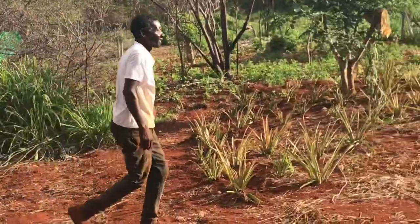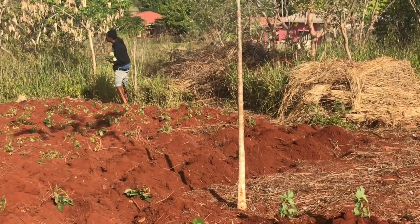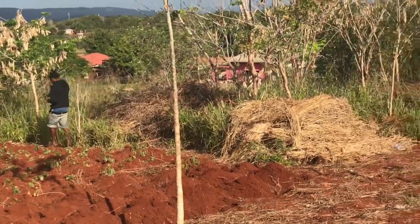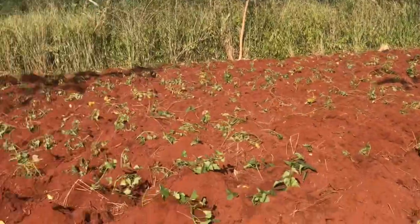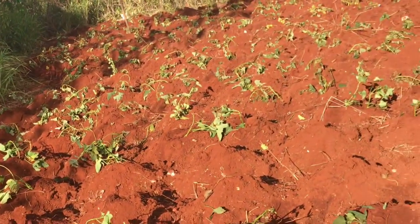I'm the one digging and planting, so how much custard apple is down there, alright? I love custard apple, but guess what I love it? When you put it in the fridge and it chills and cools. Nice.